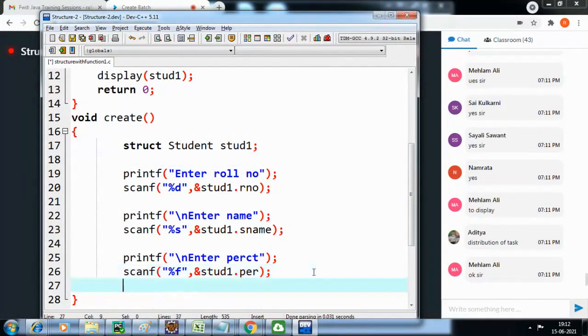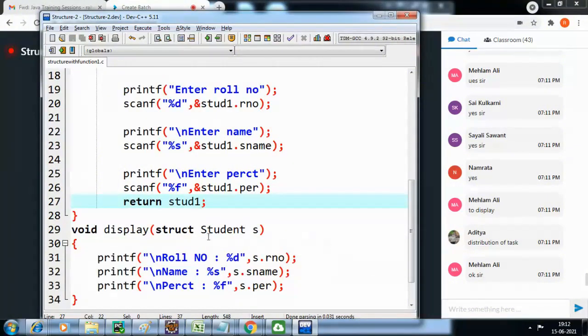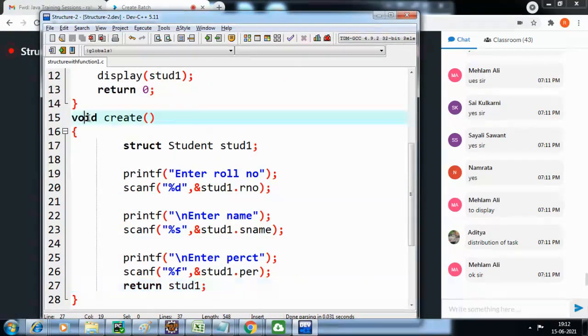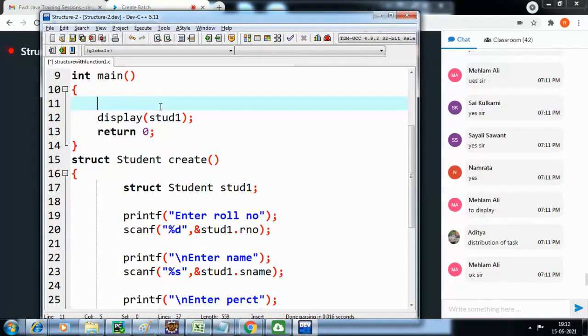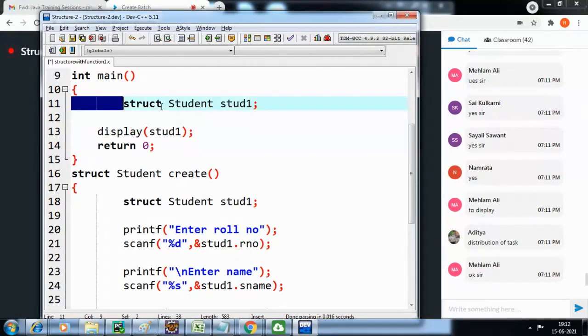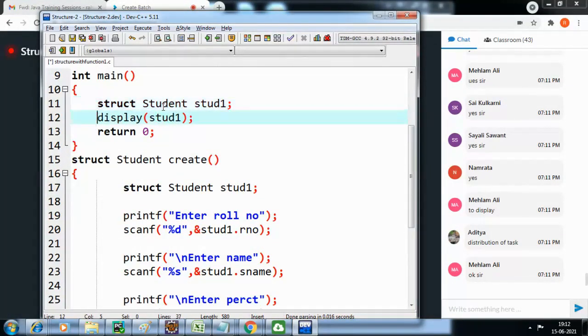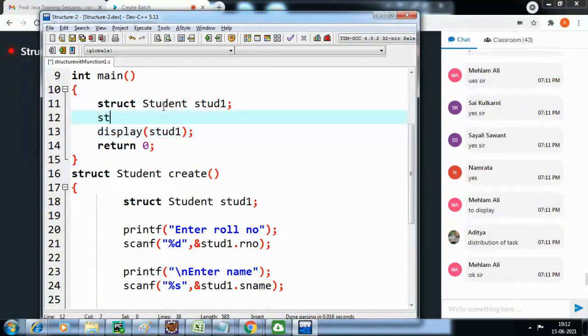and return student1. याचा अर्थ तुम्ही काय शिकले की फंक्शनला स्ट्रक्चर कसा पास करायचा. याचा अर्थ तुम्ही काय शिकले की फंक्शन स्ट्रक्चर कसं रिटर्न करणार. दॅट्स इट. इथे लिहिणार आहे तुम्ही स्ट्रक्चर स्टुडंट and you will get that student1 is equal to create.